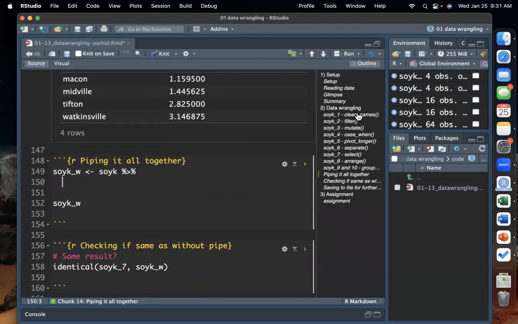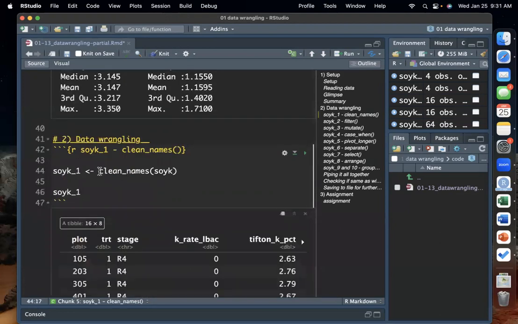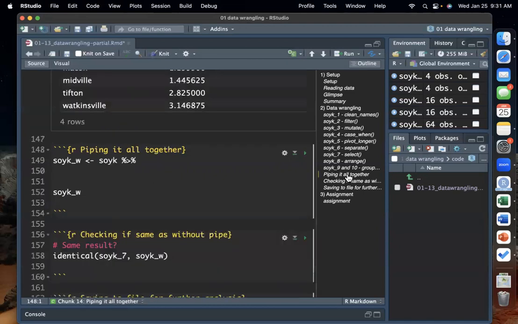I just want you to come first to clean names and copy the clean names part of it. Leave the soyk1 behind, just the clean names, and then come back to the chunk that's called piping it all together and paste clean names right there.